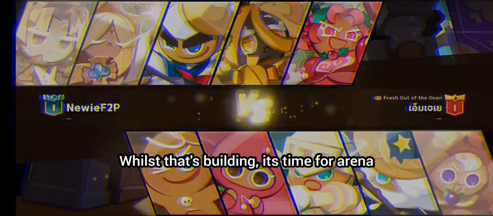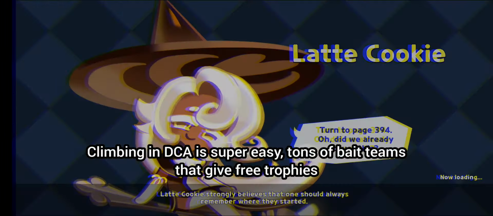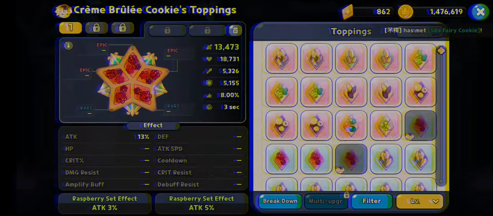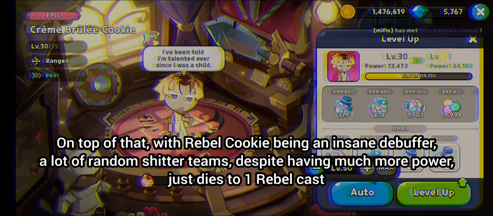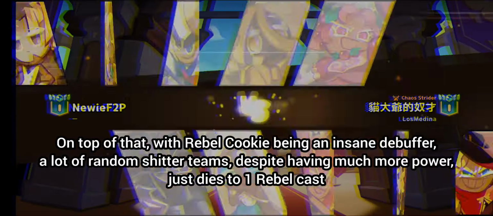Whilst that's building, it's time for arena. Climbing in DCA is super easy, tons of paintings that give free trophies, and on top of that, with Rebel Cookie being an insane debuffer, a lot of random teams, despite having much more power, just die to one Rebel cast.